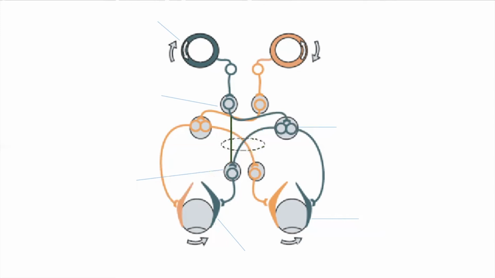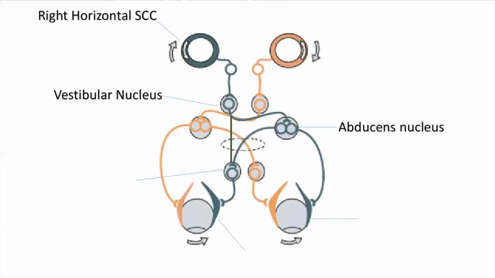The horizontal semicircular canal VOR is made up of 3 reflex arches. This example is going to be of a right head turn causing excitation of the right horizontal semicircular canal, which we demonstrated earlier. So the first reflex arch is going to start at the horizontal semicircular canal, it will then go to the medial vestibular nucleus, and then the contralateral abducens nucleus. Then that will go to the contralateral lateral rectus, and this results in an eye movement opposite the direction of the head, in which the lateral rectus will abduct the eyes.